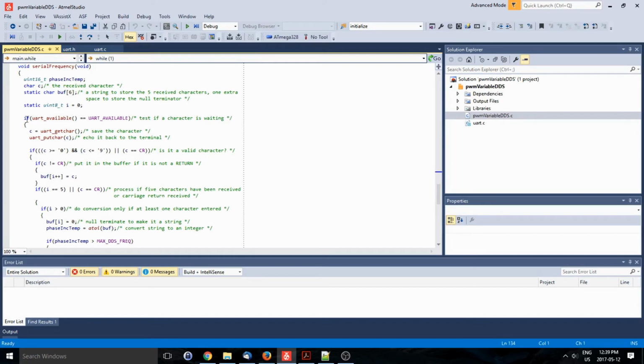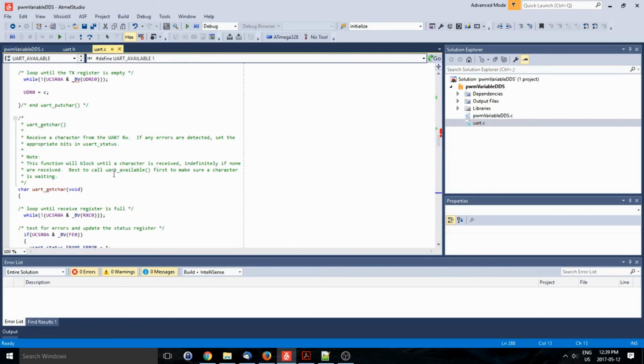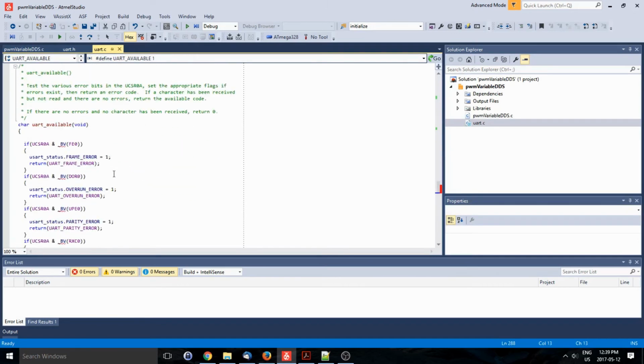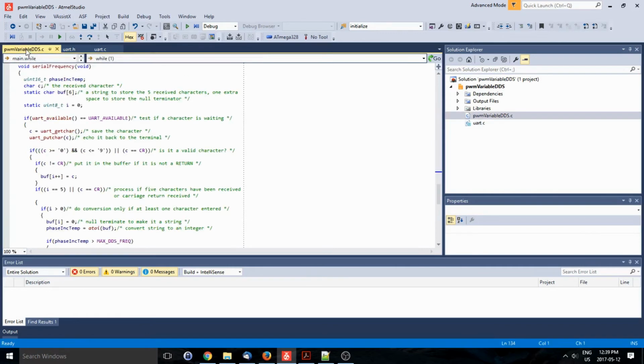And the first thing it does is it calls the function I talked about in UART.c called UART available, where it just simply looks at the various status bits to see if a byte has been received, and it returns right away.